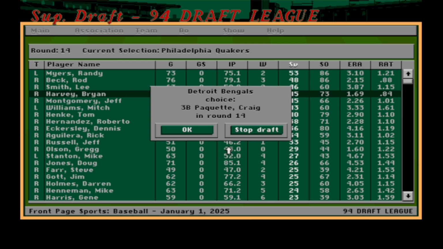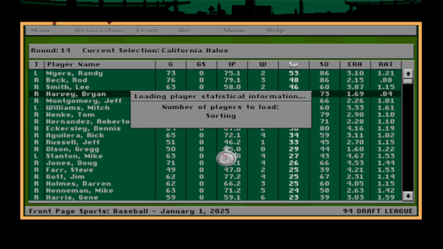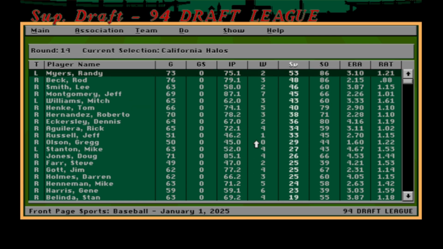Okay, Sandy Alomar, that's a wise pick in this round. There goes Trammell, finally. Greg Colburn had some pop in his bat, from what I recall. Pagnozzi, decent catcher. Midge Cummings was a hot prospect for a while, never really made it. Never panned out to what he was supposed to be anyway.